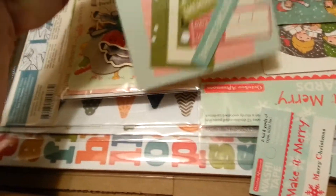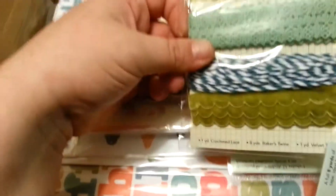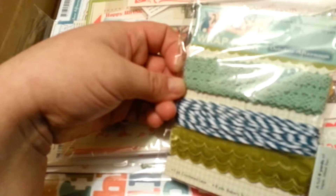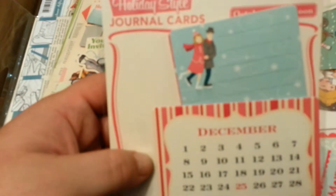I got Farm Girl doodads — oh, I love that cassette! Woodland Park wrap pack, oh beautiful lusciousness, look at that. It's holiday style journal cards — look, there's like a little... that's adorable. Look at that little man and woman, so vintage, so beautiful. Oh, here's what they all look like.